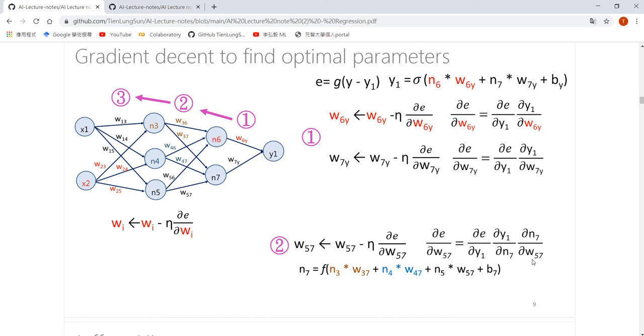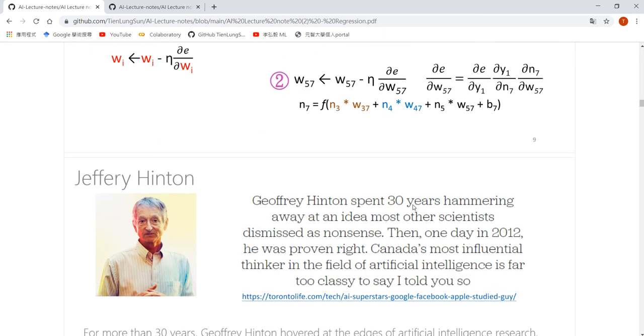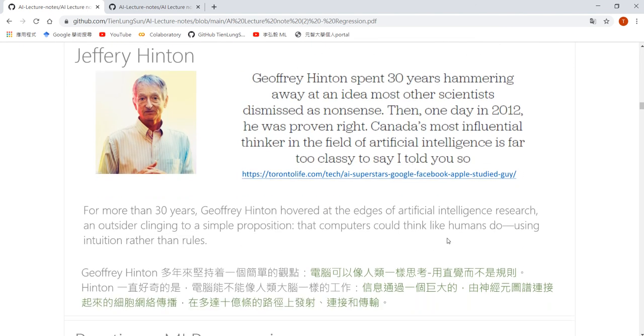This is called backpropagation. Of course, we will talk about the details of backpropagation in later lecture notes. When we talk about deep learning, if you want to know more about it, Google search Geoffrey Hinton.